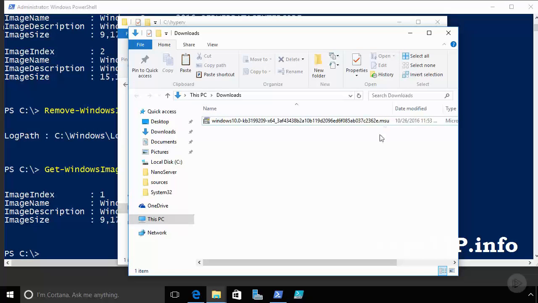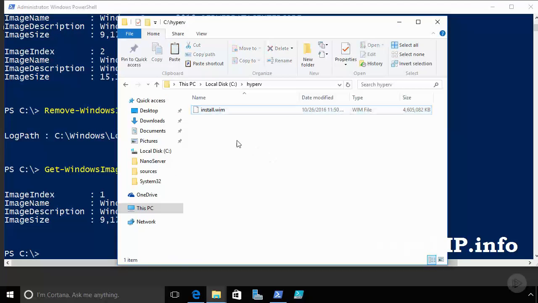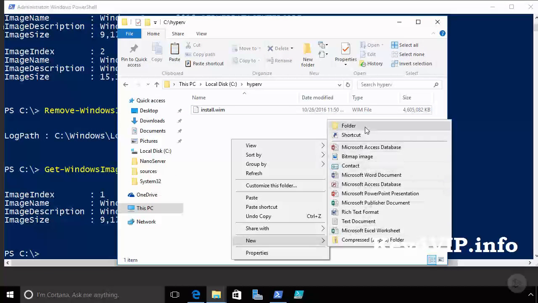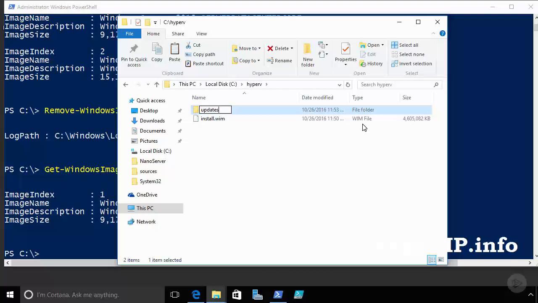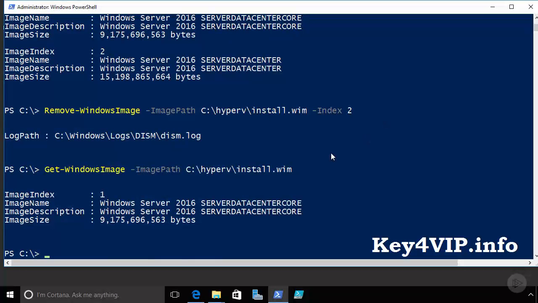Notice here that this is a .msu file. It's a Microsoft Update file that I will copy and paste here into a subfolder there of my Hyper-V folder that I'll just call Updates. Here in this location, right there is the MSU file that I want to apply to the WIM file so I don't have to worry about then after installation searching for the updates, downloading them, and perhaps doing multiple different reboots to get me to a fully patched state. So with this now in this location, let us now go through applying this update to our WIM file.